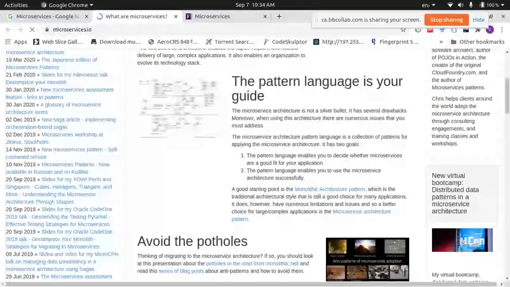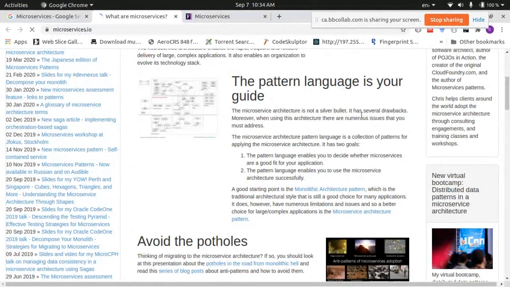So the pattern language is your guide. It says the microservice architecture is not a silver bullet. It has several drawbacks. Moreover, when using this architecture, there are numerous issues that you must address. The microservice architecture pattern language is a collection of patterns for applying microservice architecture. It has two goals: a pattern language that enables you to decide whether microservices are a good fit for your application, and a pattern language that enables you to use microservice architecture successfully.